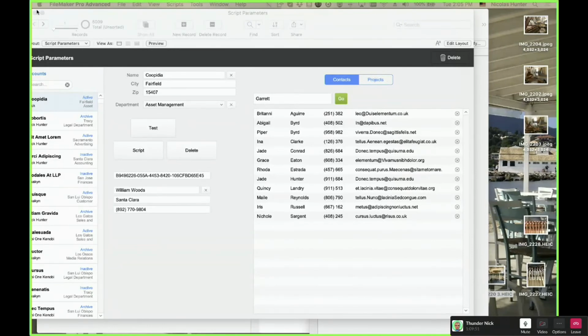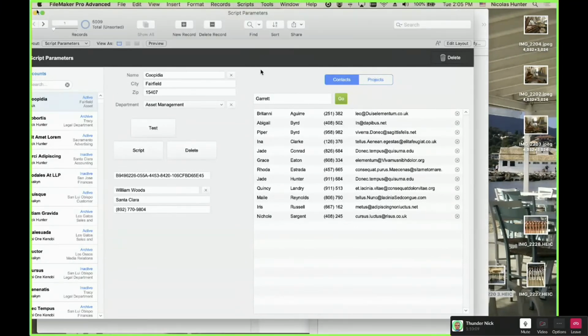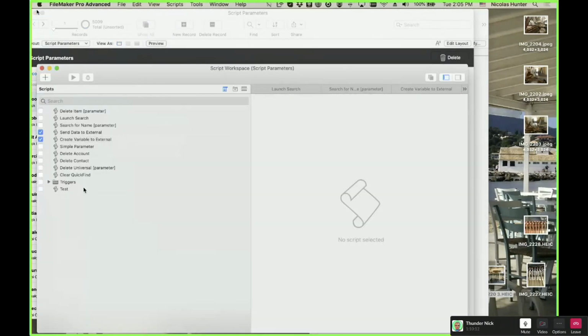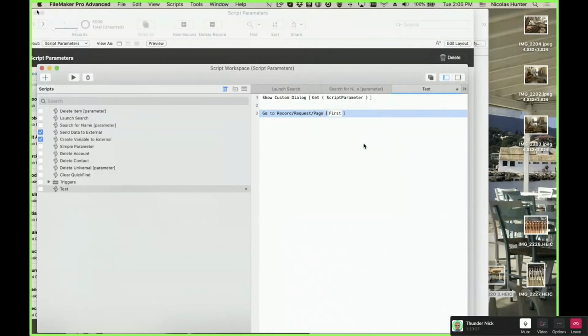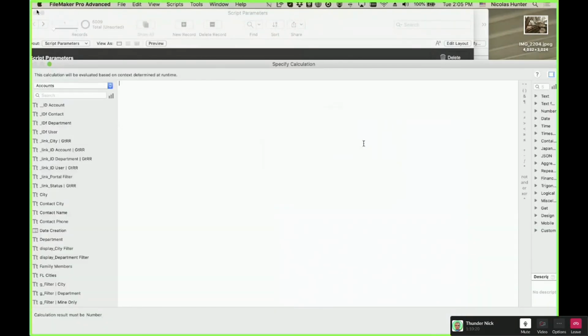Go to record request has a calculation field, but I can't work out how you will find the record number for a not current record. Oh, hold on. I think I got it. Go to record. So you can do this. So he's having a problem with this calculation. So you want to go.